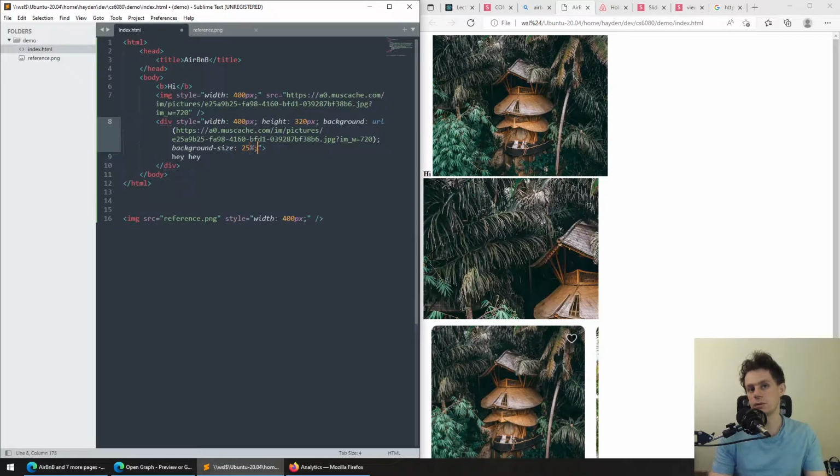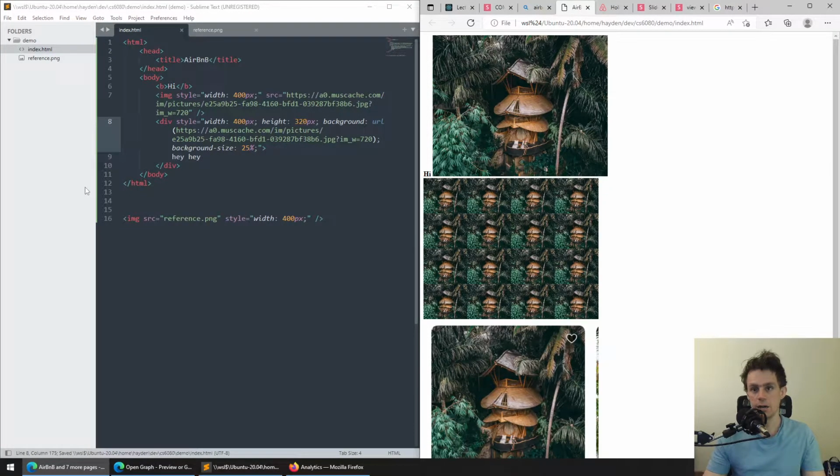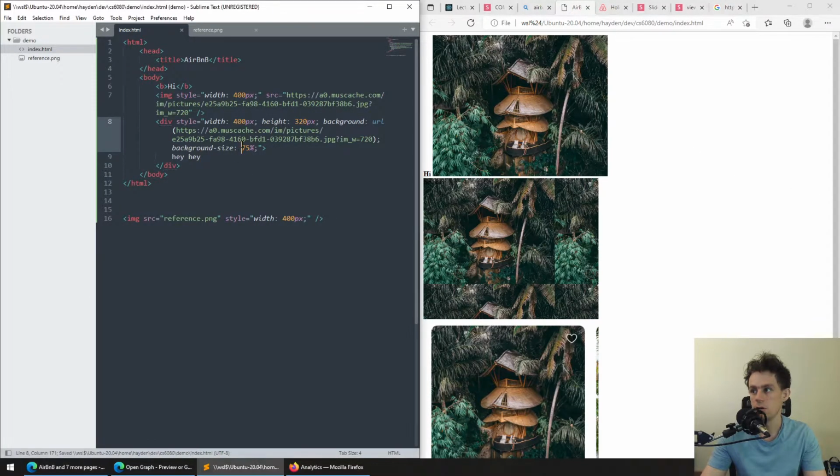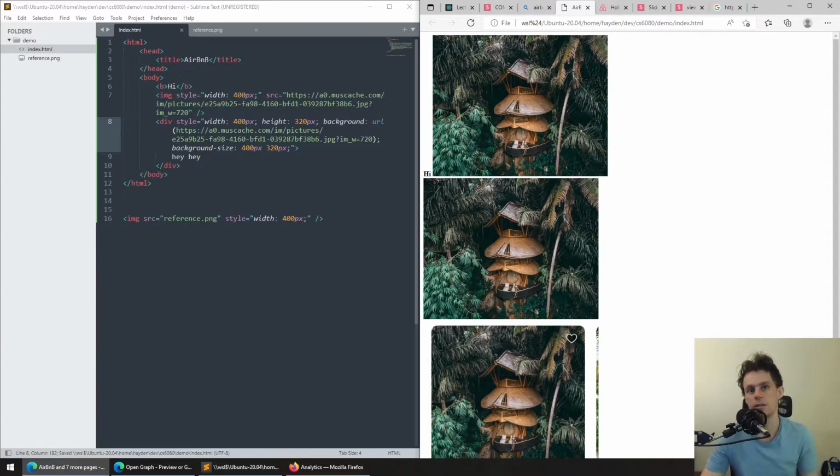If you give it something like 25%, it'll actually shrink it down. Now, this is the really interesting thing about background images: when you shrink them down, they have a default property to repeat themselves in both the X and the Y axis. So I've obviously kind of overkilled it here. I might play around with this until I get the size I like. You can also set the background size without percentages. You can set 400 pixels by 320, which will get it to the exact size. Without that, it just puts itself in as the natural size. If it's too small, it repeats. If it's too big, it just kind of crops itself down.